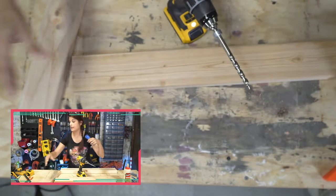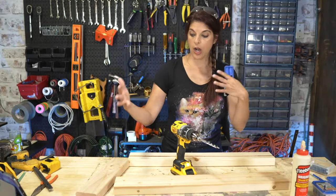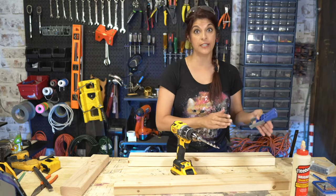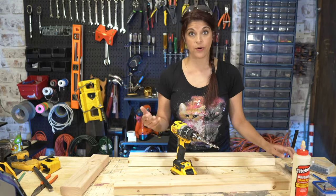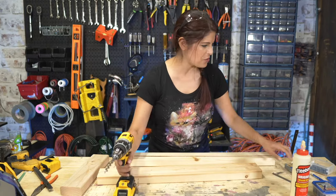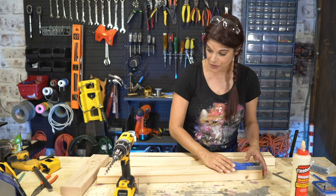1.5 inches in thickness. Now, these are 2x4s, but that's the common dimensions. Their real dimensions are typically 1/2 inch less. So a 2x4 is really a 1.5 by a 3.5, for reals. So you have to use the for reals measurements when setting your pocket hole screws.